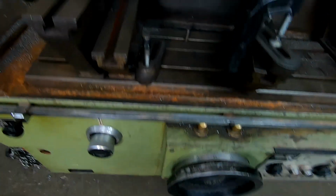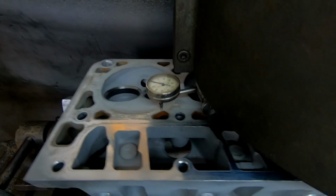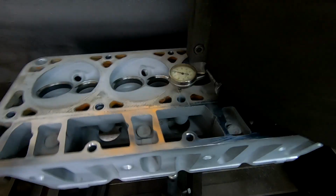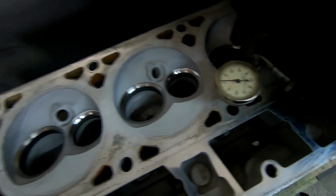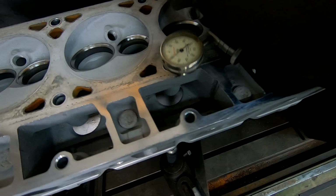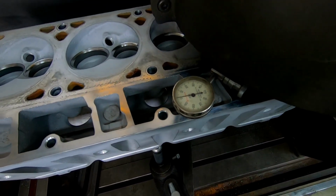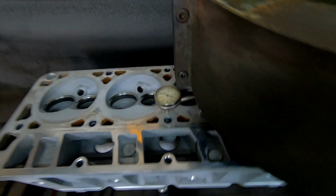So we got that dialed in nice. And we come to the middle of the head. You can see we got about a 2 thou warp in the cylinder head. And then we can just run this from one edge to the other to make sure that we got this head all planed out nice. So this one's set pretty good.